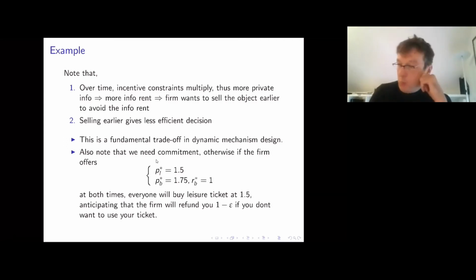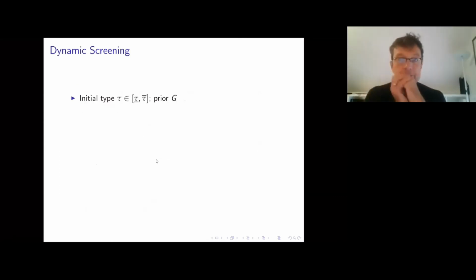Good. If there are no questions or concerns, then let me present you that setting. So we want to think about dynamic or sequential screening. What we will maintain here is the language and the timing. That is, we want to think about initial types in period 0, and then continuation types or types at time 1. Okay, so today and tomorrow.